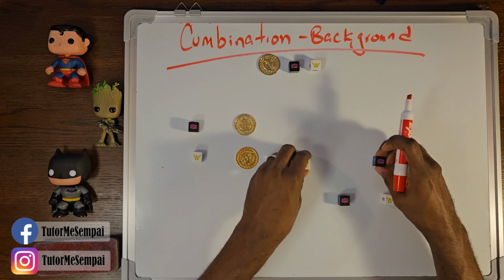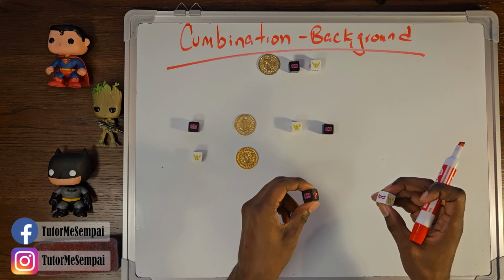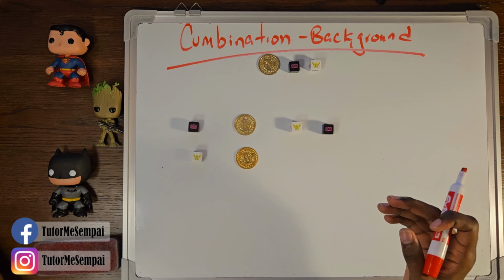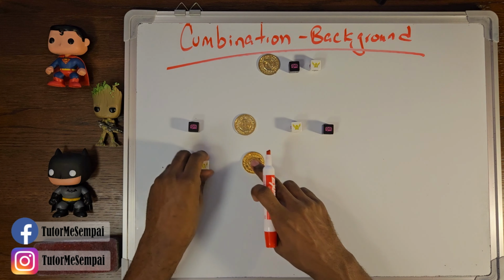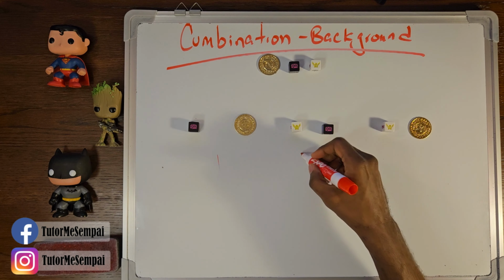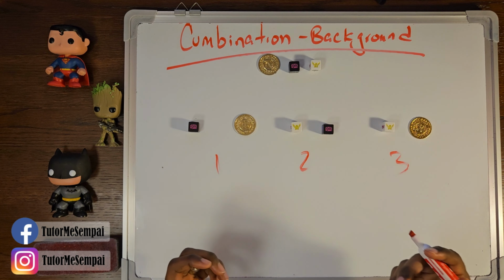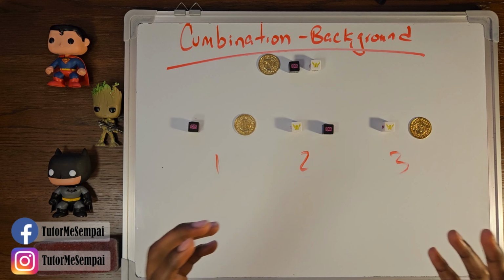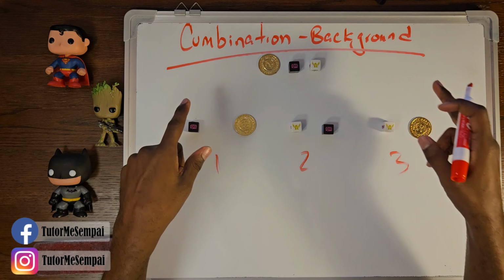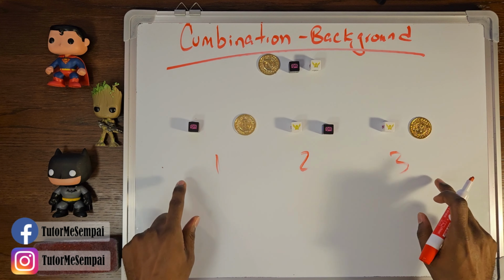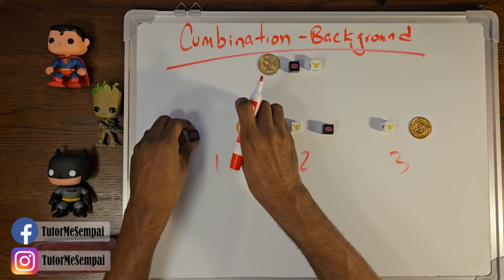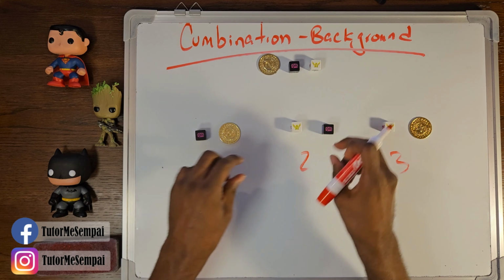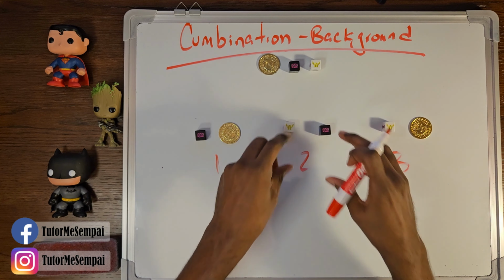And in this case, you have a white die and you have a black die, which is the same as this. It doesn't matter the order. The fact that you have a white die and a black die means that you don't need that second one. Off screen you go. This lets us know that we effectively have 1, 2, 3 different combinations when order does not matter. That's why it's important to remember: permutation, order matters. Combination, order does not matter. What truly matters is the presence of those two items. If you have these two items already, you can't have them again, and so forth.